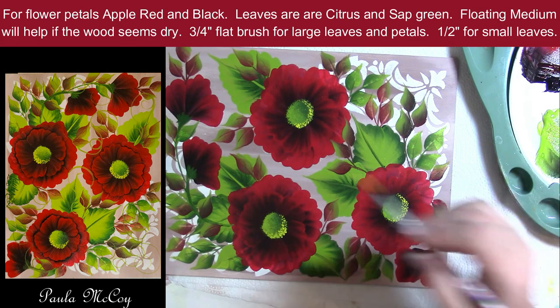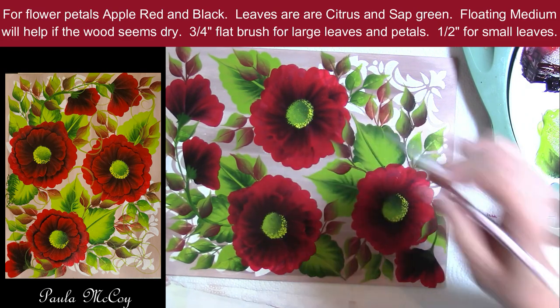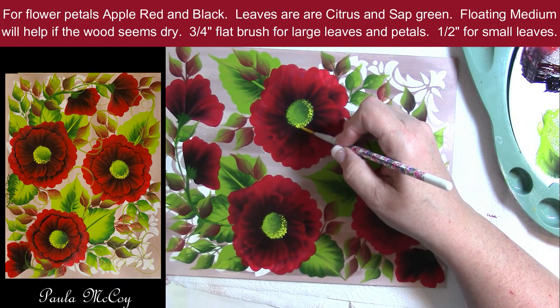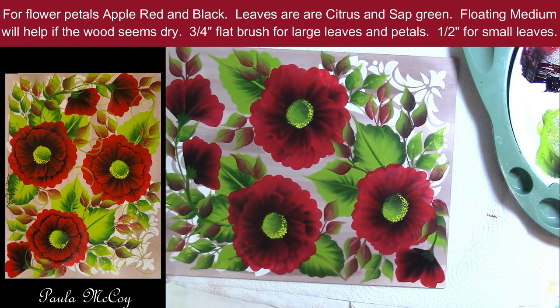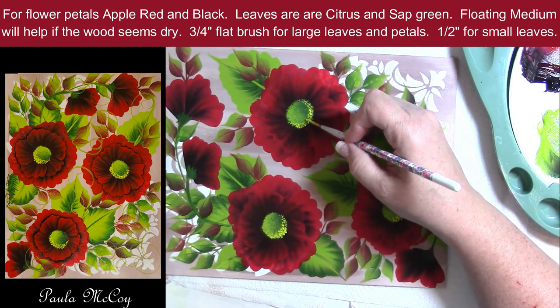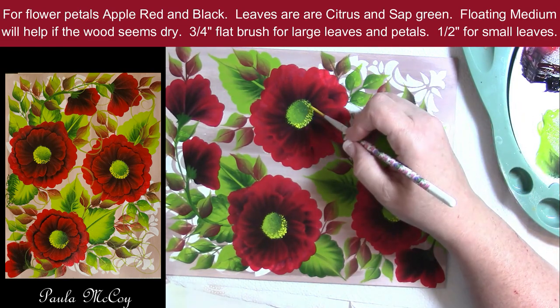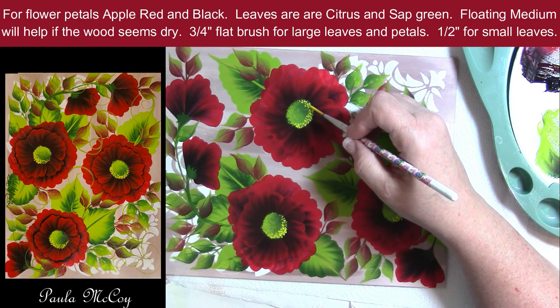This one I got a little heavy on one of those dots, so I'm just going to add a little bit of the citrus back on there, and then come back with the yellow again. So just barely tap it, like a little pollen.